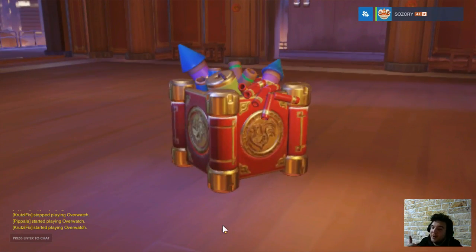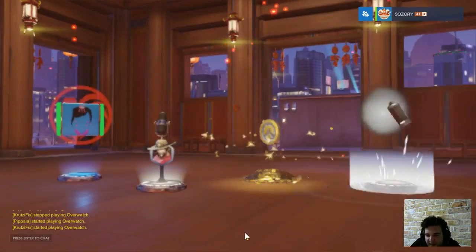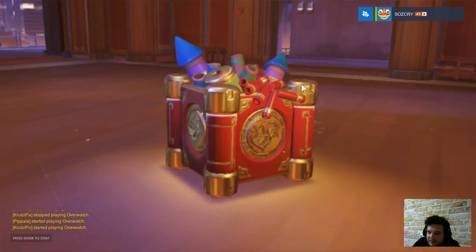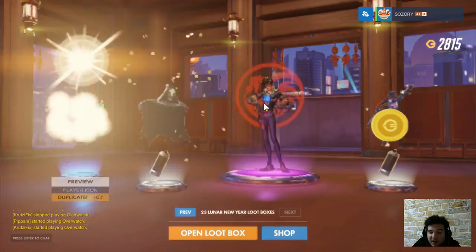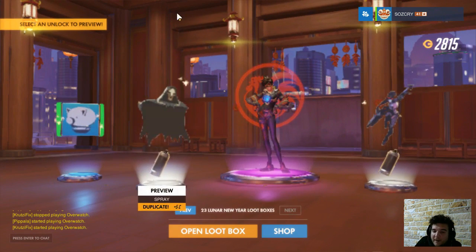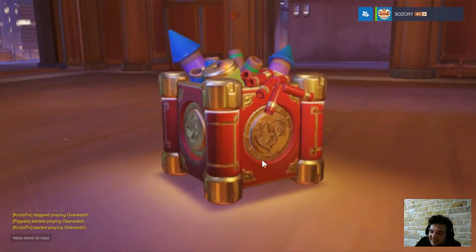I was lucky in the previous one. Maybe that's why. It takes everything back from me. We have them, man. We have those. What is it? Oh, okay. There we go. Tracer Rose skin. Pretty good. I had the jingle from the previous one. Okay, 10 more. Oh my god. I've started to believe I will not collect them all.